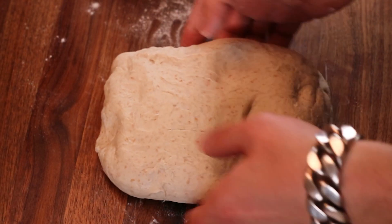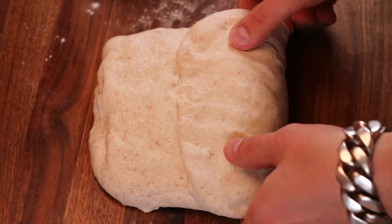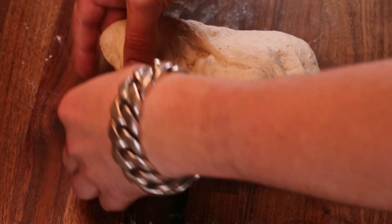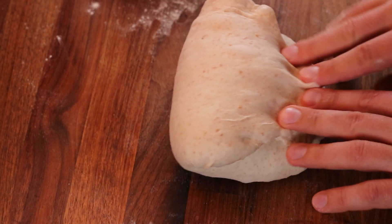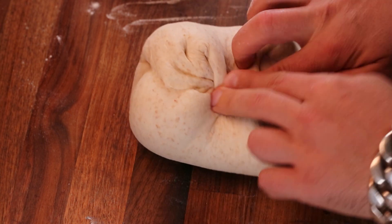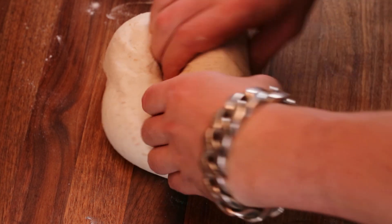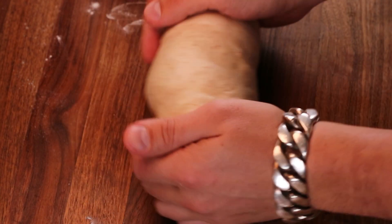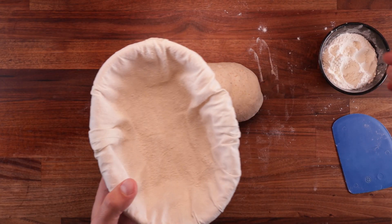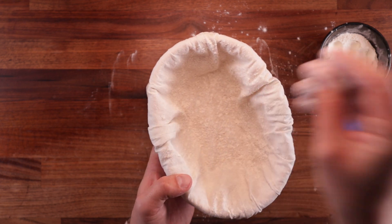Here's another look at it: spread it out gently, take the bottom and fold it up, grab a corner and cross it over, do the same on the opposite side, make sure everything's nicely sealed. Take the top, fold it right down to the bottom, dust your fingers with flour if they're sticking, and stitch it up — cross the dough over in the middle making it nice and tight. You can just see by looking at it how tight it is. Lastly, roll it up. Don't use too much flour — that's how we build tension in a no-knead dough, or any dough for that matter.